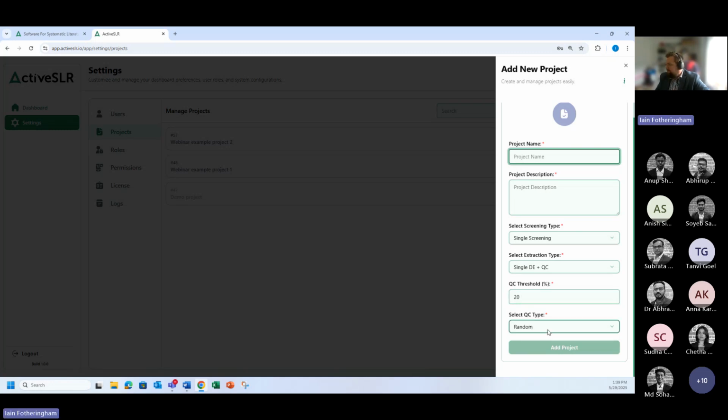The other useful thing you can do is select the type of QC that you want. So if you're a project manager who's reviewing people's decisions, you can make it totally random. But equally, if you know you don't have many includes, let's say, you may want to move that to stratified, so that stratification will ensure you get a proportion of includes and excludes that is relative to the decisions that have been made.